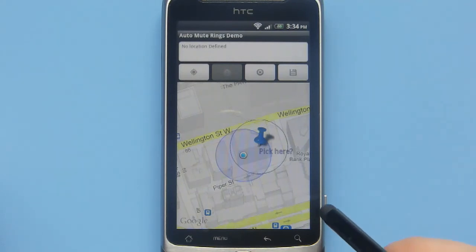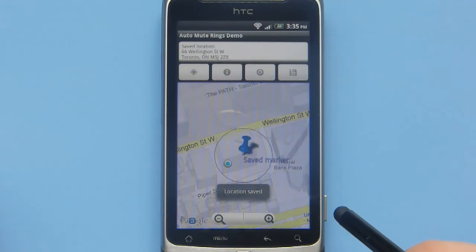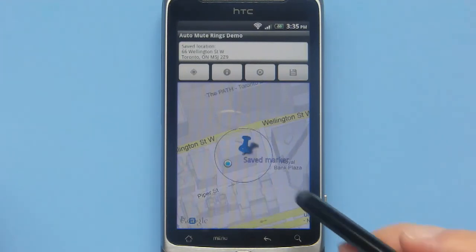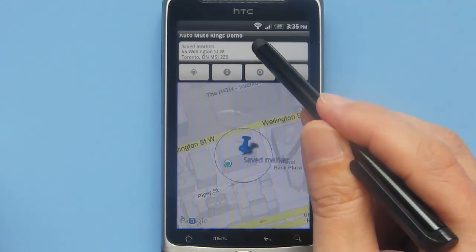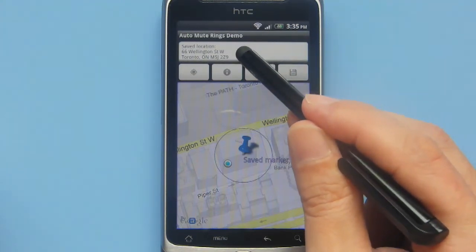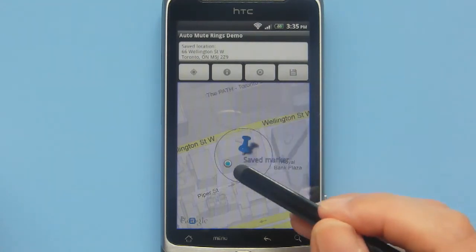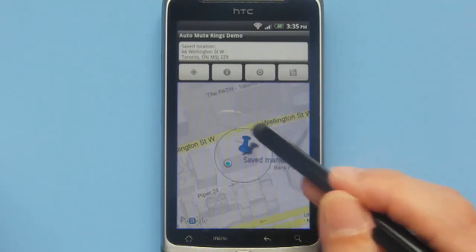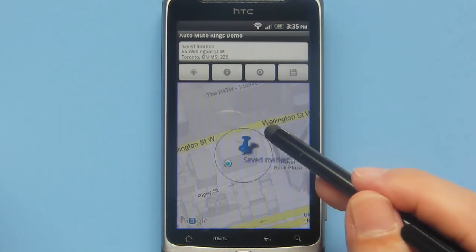To save the marked location, we click the last of the 4 buttons. If Google has provided the address inquiry service in your area, the marked street address will be shown in the text area. If the blue dot appears inside the marker's circle, we are in the effective range and the phone mutes.